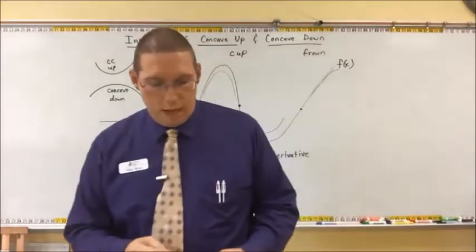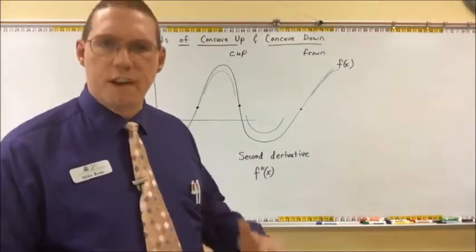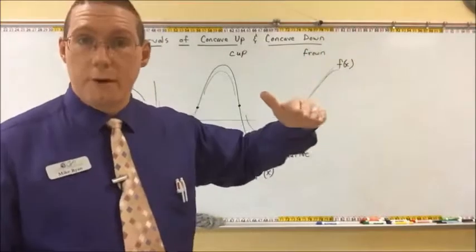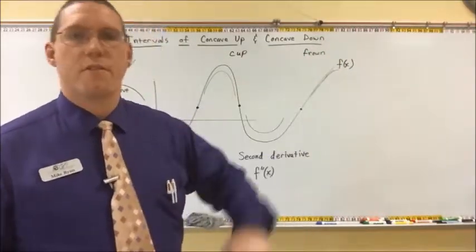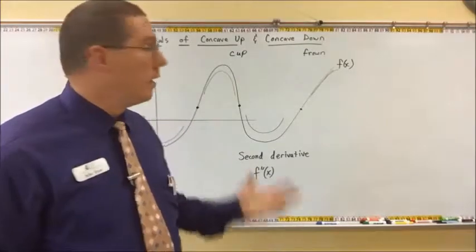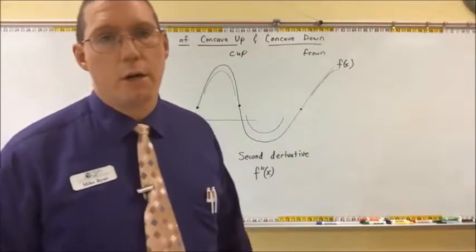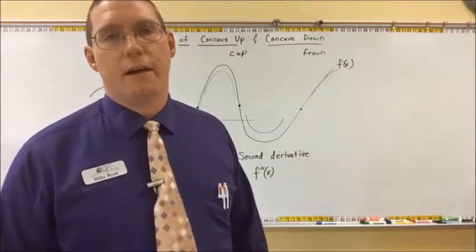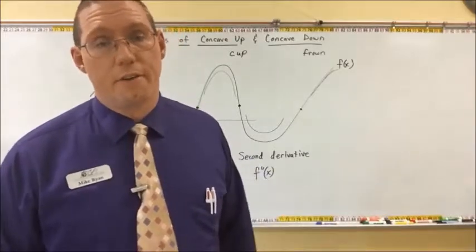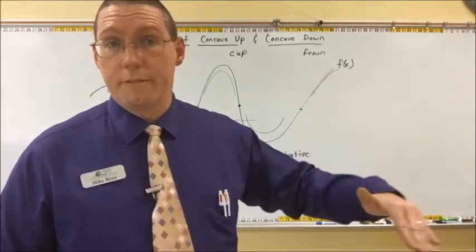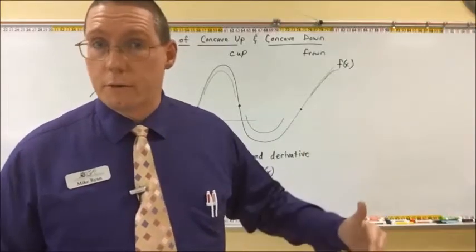That sounds really scary, right? Well, it's not scary. The second derivative of a function, very simply, is you take the derivative, that's the first derivative, then take the derivative of the derivative, that's the second derivative. And concavity is really easy to identify if you already know how to make a sign chart. All you have to do to identify concavity is create a sign chart of the second derivative.